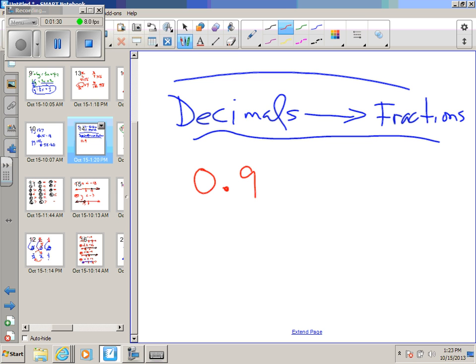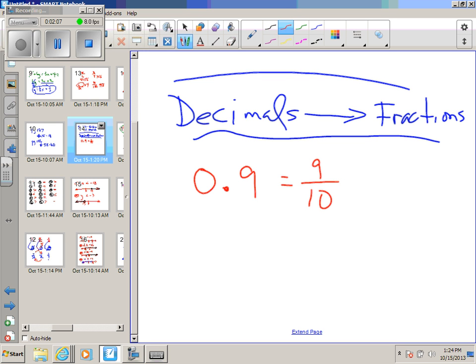When I see the number in red up on the board, I could take the easy way, I could take the shortcut, I could just call it 0.9. 0.9 doesn't necessarily help me as much when I want to put this decimal into fraction form. However, if I want to call it by its proper name, that 0.9 is really what, Willie? But I wouldn't say it like that. Sydney? 9/10. Just like if I asked you to write down 9/10 as a fraction, that would be easy. You would say 9/10. Same thing.